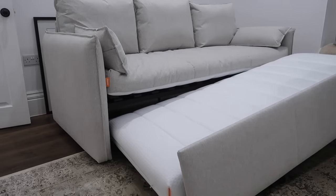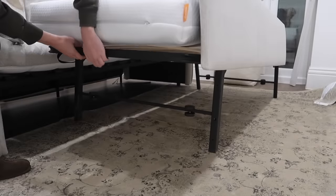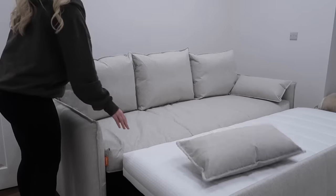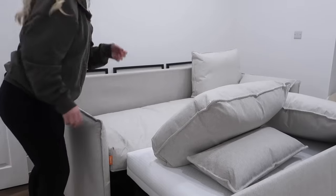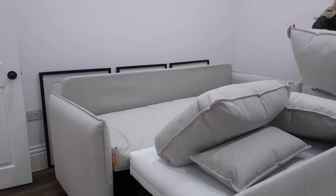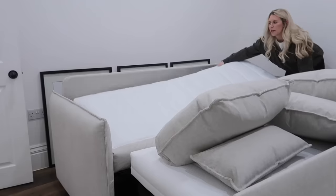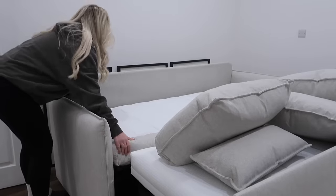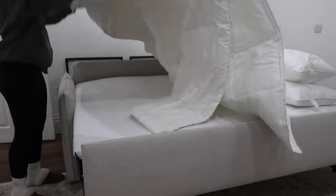And look - I don't need any help, it's nice and easy. You just lift it up, the leg comes out, make sure it's fully out and then we're done. Look how thick that mattress is! For now I'm going to have it set up as I would for when we have people stop over, but not put bedding on until they actually get here - I like to have fresh bedding rather than washing it now. Oh my goodness, it's so cozy!